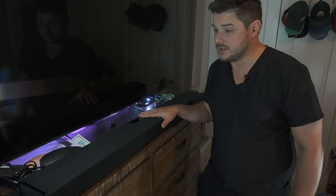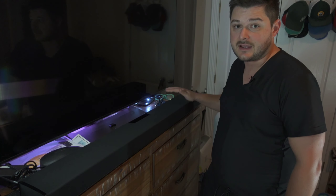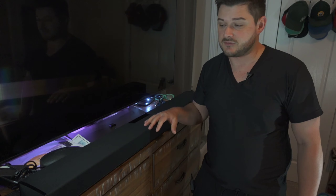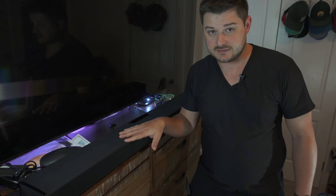Martin Logan's idea is that the subwoofer calibration comes first — you completely flatten the sound from your subwoofer — and then you do all the room correction with the included system for the soundbar. After you've flattened out the subwoofer's sound for your room, that really brings the life and essence out of this thing. I love their idea and mindset about how things should sound — I like flat, natural-sounding systems, and this nails that.